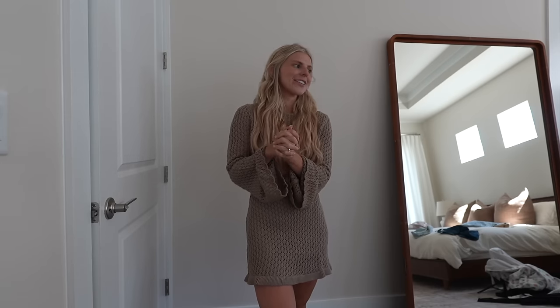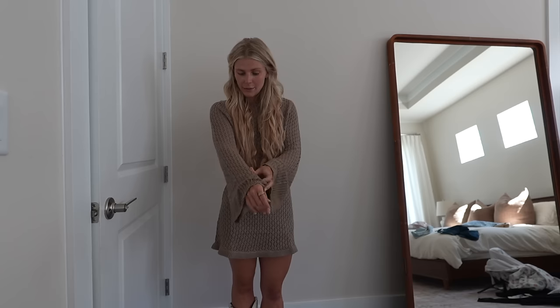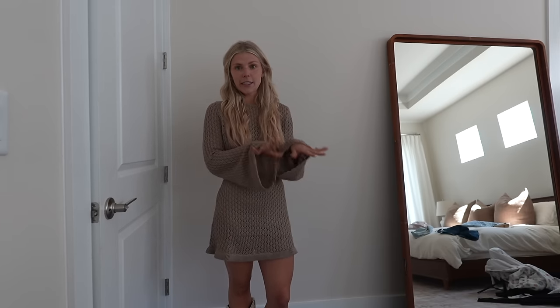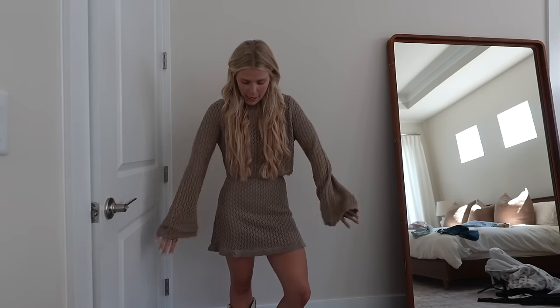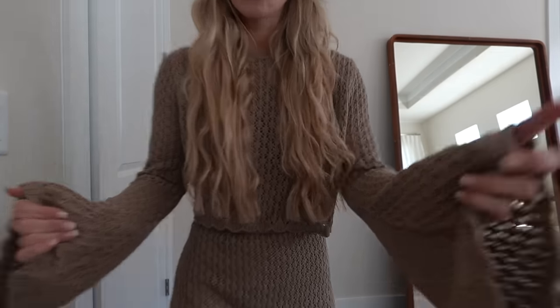It really does. So my next one, I feel like would be perfect for Coachella and or for Stagecoach, but it might even work for Coachella as well. This outfit, I'm comfortable, I'm warm. It's gonna be at night part of the time. I'm gonna be there at night, and I think I'm gonna have to freeze in probably some outfits, but this outfit I feel like will be good for when it's warm and then still good when it cools down a little bit at night. Woo, we got one.